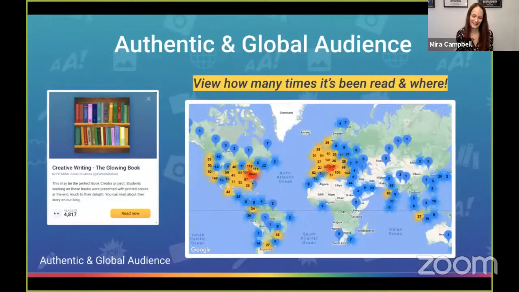And then with the latest update, which I've heard is called the John Smith update, being able to track where in the world the books are read and how many times they're read is just wild. And we've really enjoyed showing the students. And I think, again, they just sort of see the power of their voice and being able to share their ideas on such a global scale.